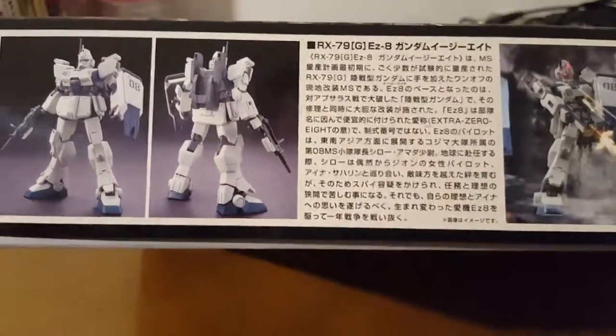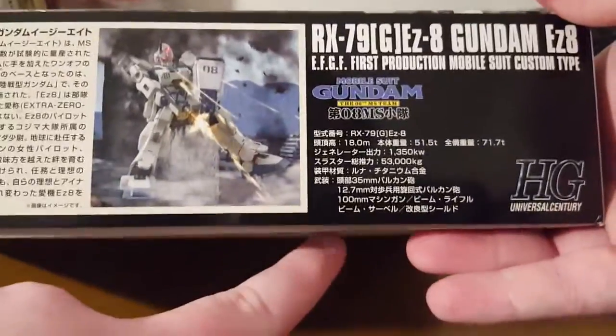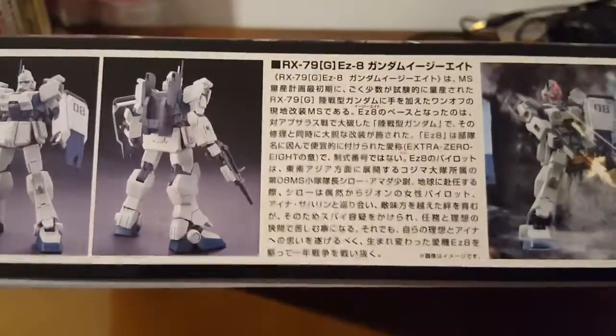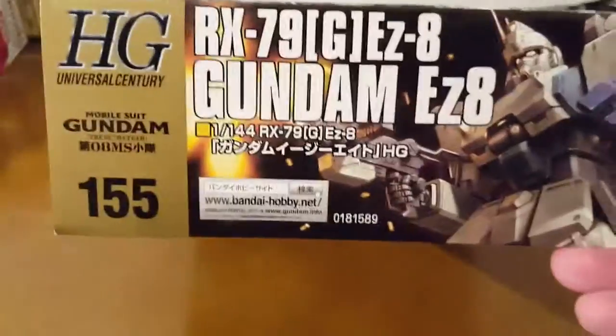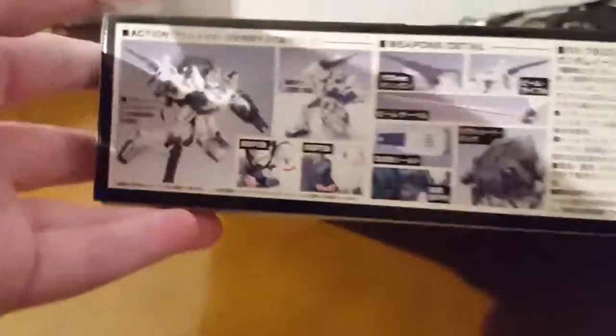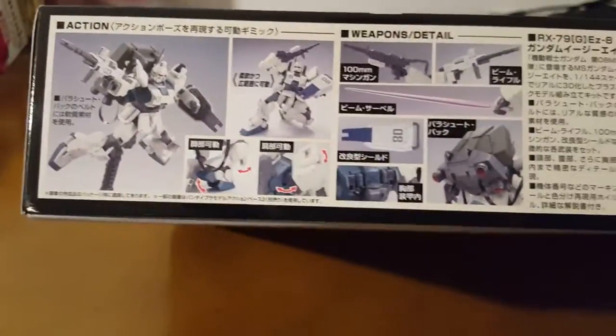Looking at the side of the box, we have some specifications for the Ez8, an action pose, finished pictures of the model, and some general info about Ez8. Over here on the side, we can see this is HGUC number 155. And taking a look at this side, we have some action poses and weapon details.